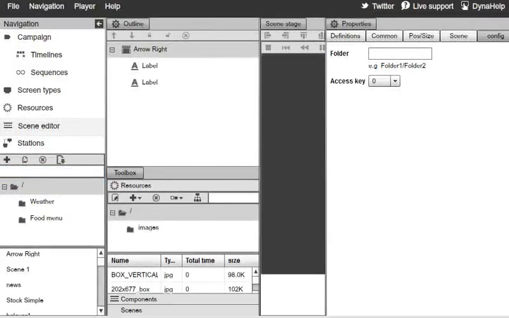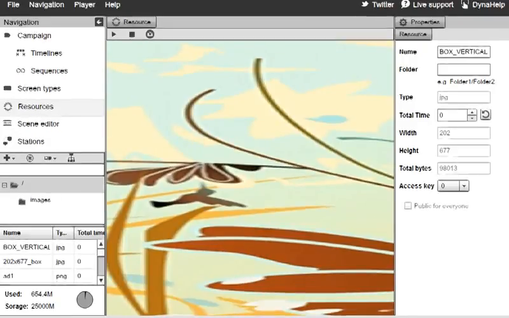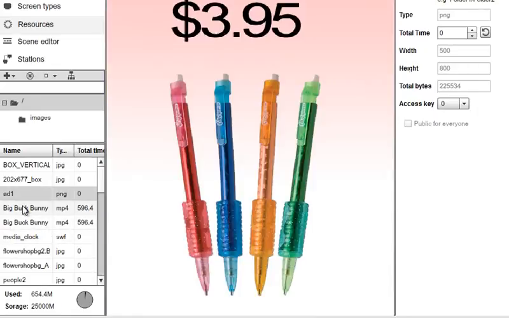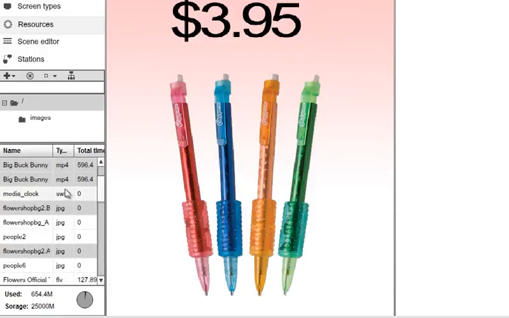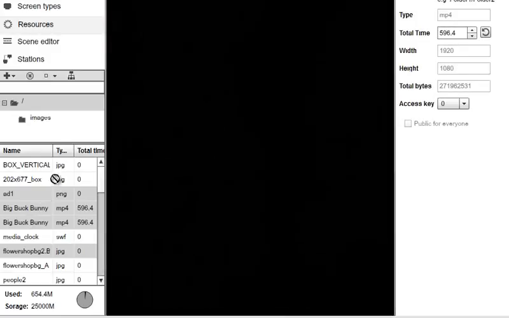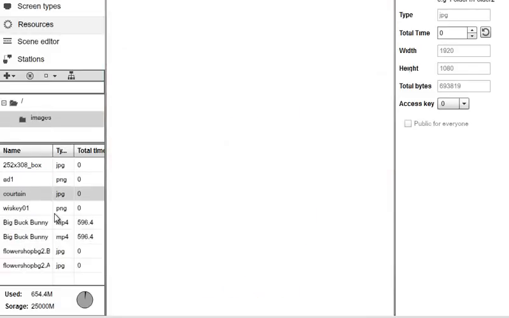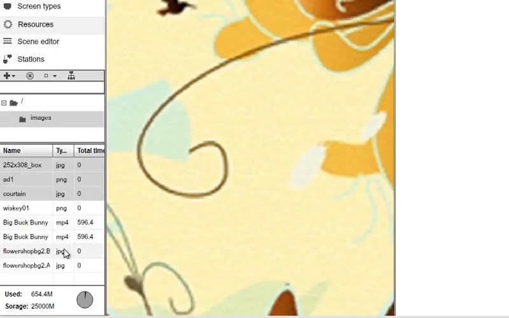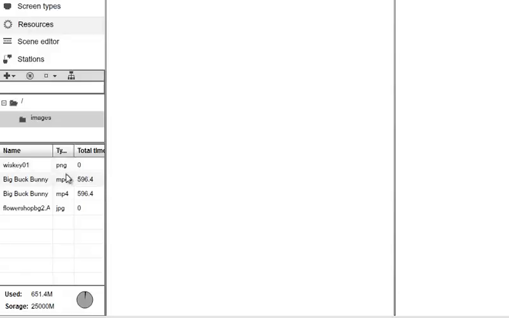Now the last thing I wanted to show you is multi-selection. So I'll switch back to my resources, although you can use it in scenes as well. Make a little bit more room here so you can see more of the screen. And simply hold down the Control button on Windows, and you can select multiple files. And you can, for example, drag and drop them. So I can drop all these directly onto my images. So you see now I have all the files that I dragged and dropped. And also what you can do is multi-select just like before, and for example, delete. So you can multi-delete and multi-drag and drop again by holding down the Control button.